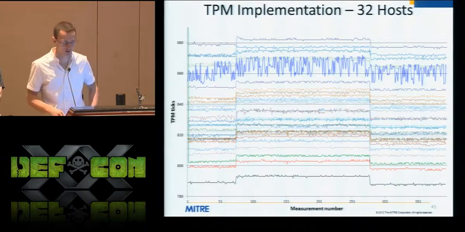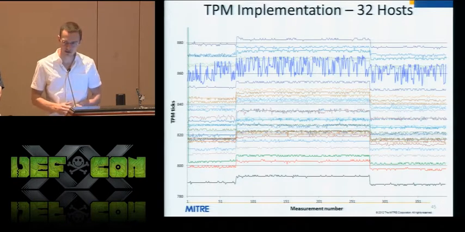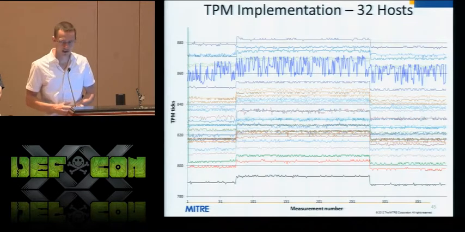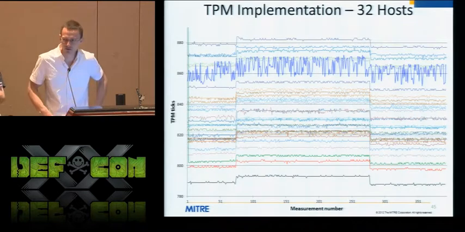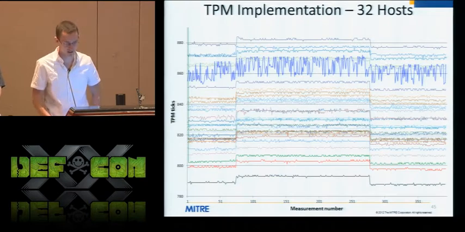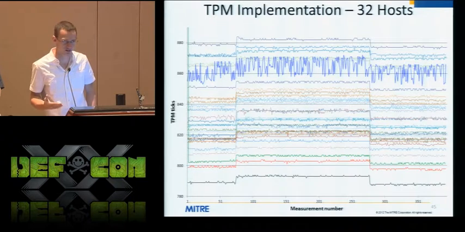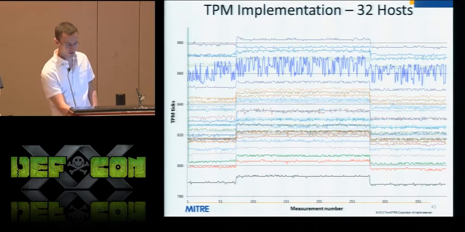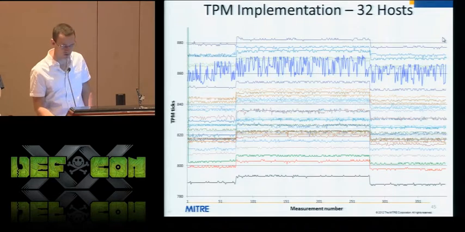But what we discovered was that each TPM exhibits different timing characteristics, which is kind of bizarre. And even weirder for some of you people that do side channel attacks is that each TPM key will exhibit different timing characteristics. So anyone that's into side channel attacks, that's something you should investigate. And you can also see there's this one host up here, the crazy blue line towards the top. And we really have no idea what the hell was going on with that TPM. It was just totally broken or something.